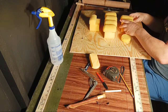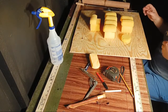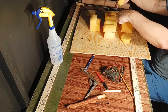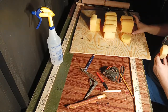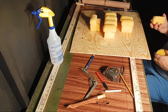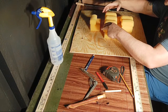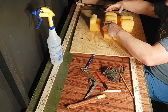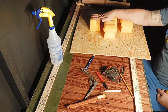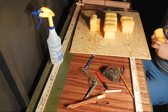So as you can see, that will give me the strength that I need to hold the pot up. It'll help hold it in the center. And then this will help hold the outer edge up. And yeah, so I've used most of the sponges except for one piece. So as you can see, that allows that so that when the pot is rolled over, look at that. I can literally rest my arm on that. So you see what I mean? So that slab is not going to fall in. So that's how we're going to do that.